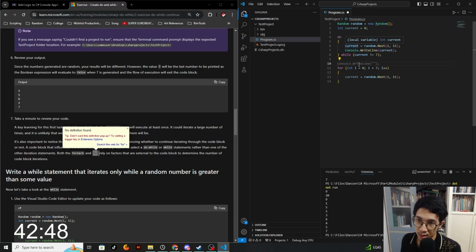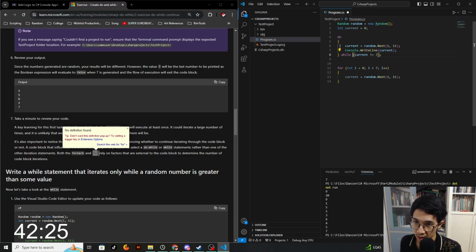Okay. So with while and do while, the block of code inside here can influence the condition, after that if you use do while first, or before that if you use while first.